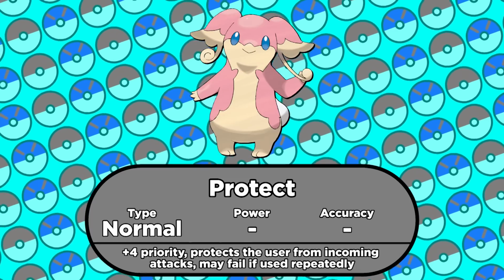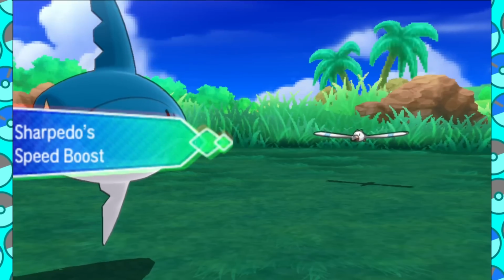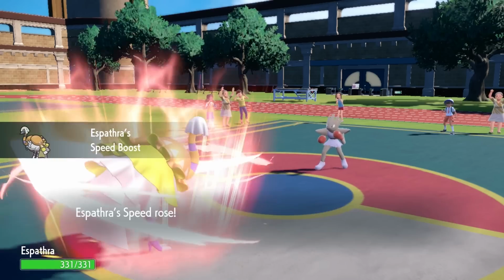Protect isn't as common in singles, but it does have its use cases. One way to use it is in combination with Speed Boost, an ability that activates at the end of each turn and, well, boosts your speed by 1 stage.